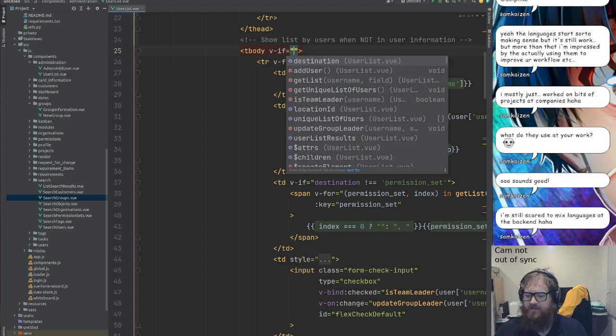I'm still scared to mix languages at the back end. Oh, fair enough. It can be rather daunting, especially considering certain languages require the variables to be in a certain format, whether it's camel case with a capital letter at the front or a lowercase letter at the front. I know there's two different names for each of those cases.